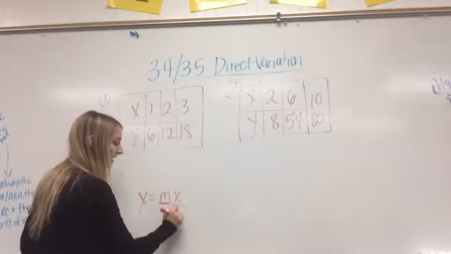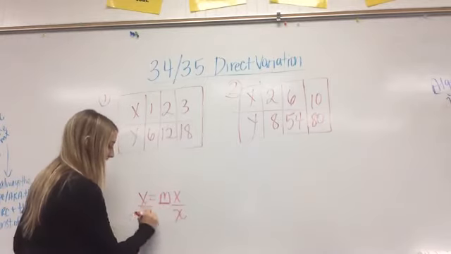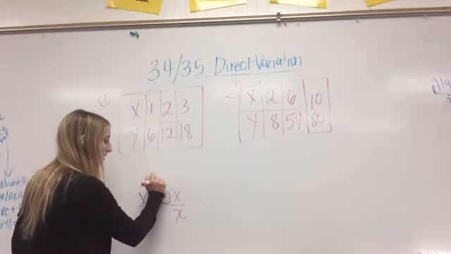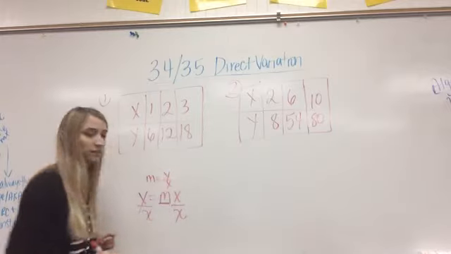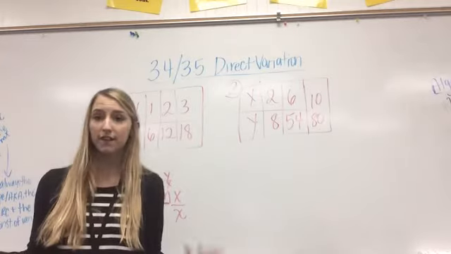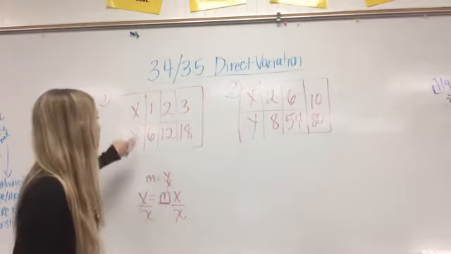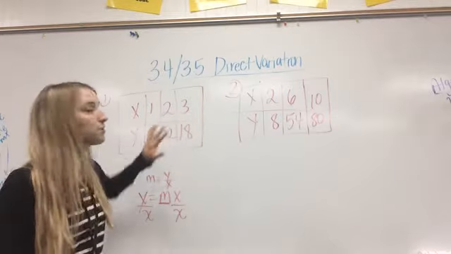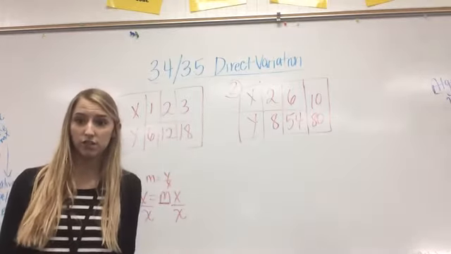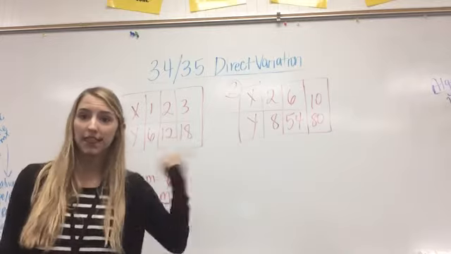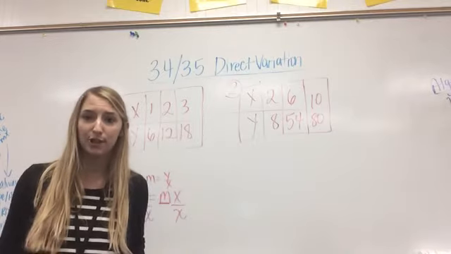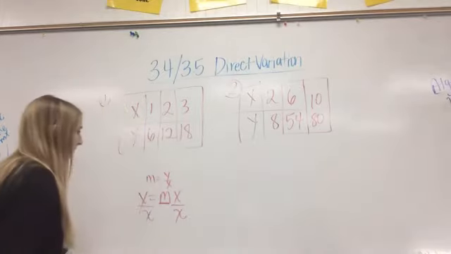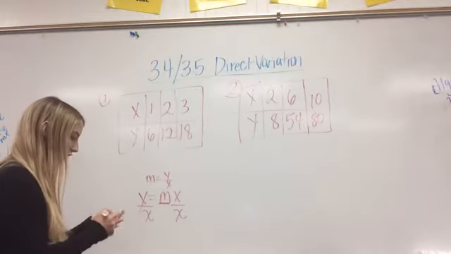So I'm dividing each side by x. So the slope is always y over x. So all I'm going to do is find the slope of each point. So the slope is y over x. And so each of these slopes should be the same if it's a direct variation. And if they're not the same, they're out. Kick them to the curb, no direct variation there. Okay? So, switch colors.